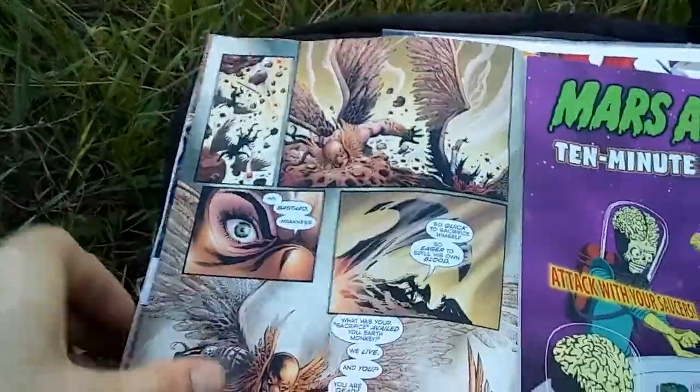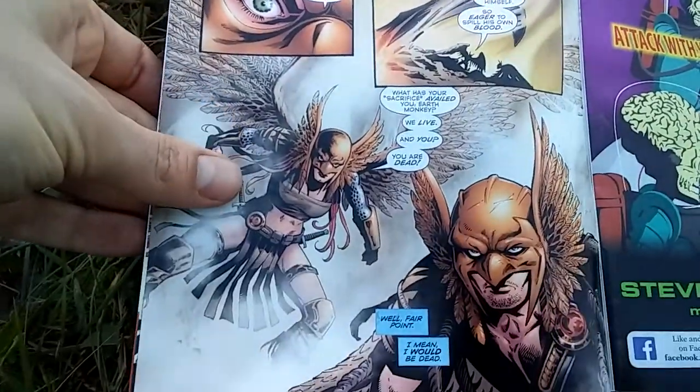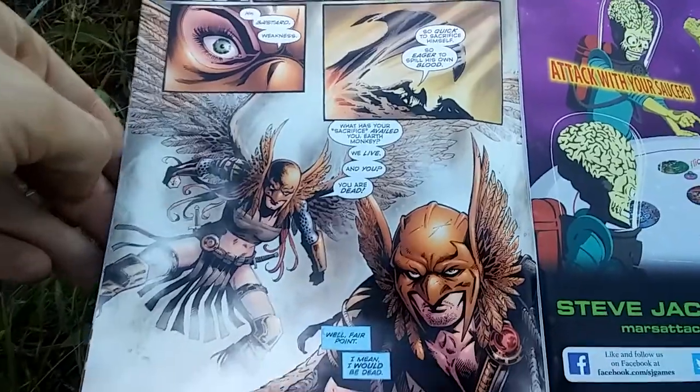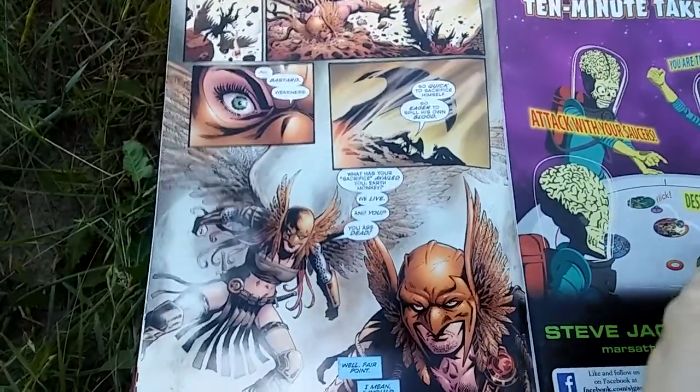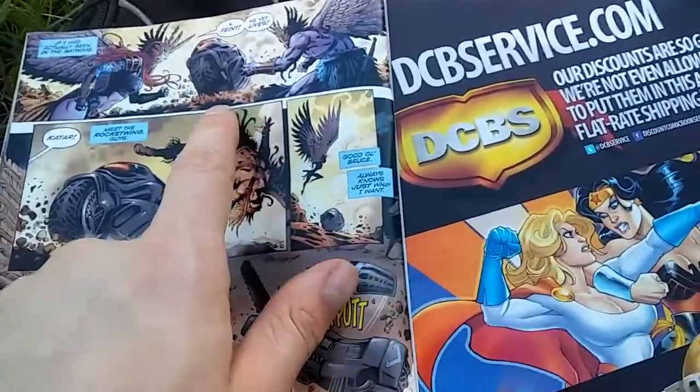So we go to the next page. And they're hurt, but they aren't killed, of course. And they get up and they're gloating. And they're like, ha, he sacrificed his life just for that? He didn't even kill us. That was pointless, it was a waste. But lo and behold, he wasn't in it.